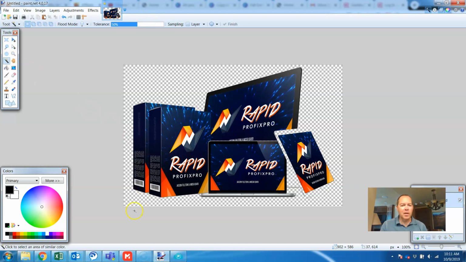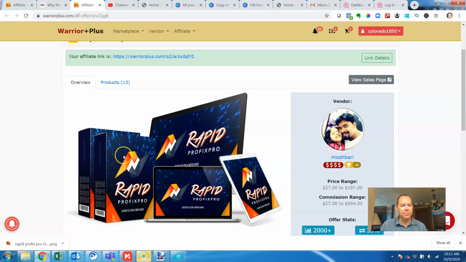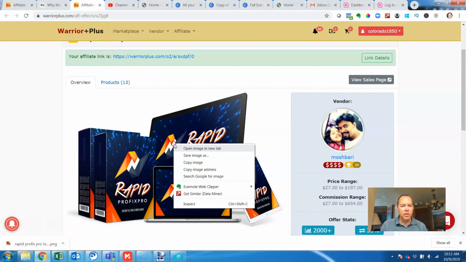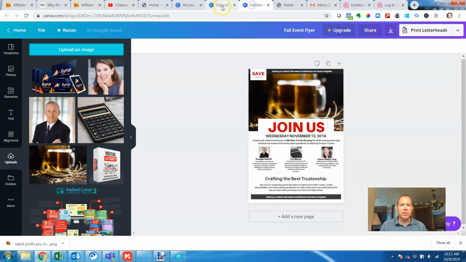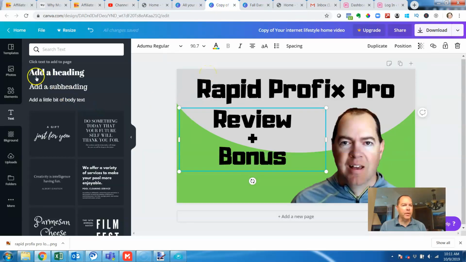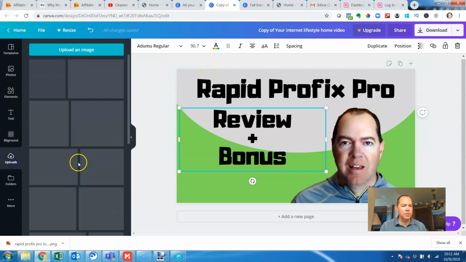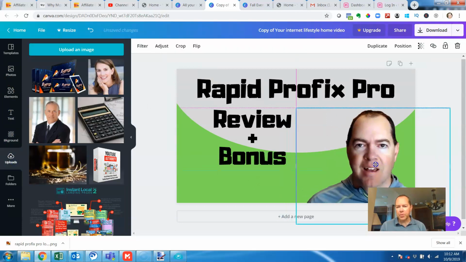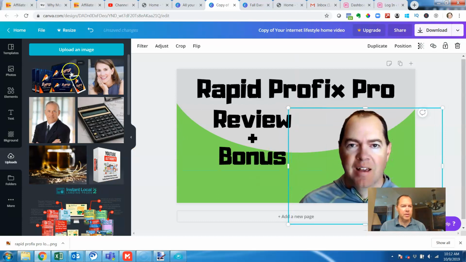magic wand key. The other thing that's even easier to do, this doesn't always work, so I wanted to show you that. But the thing that I also like to do is just right-click on the image and say Save Image As, right? And then you can just put it on your hard drive, right? So this one happens to already be like a PNG background and all good for what we need. So that's perfect. So what you can do then is just upload that to Canva, right? And so I already did that. It's in my uploads. This is where my own personal images and stuff are as well. Lots of stuff in here.